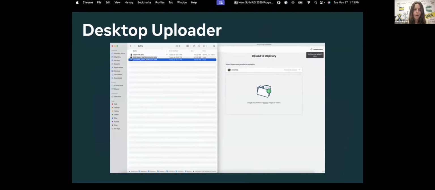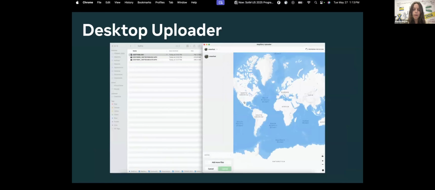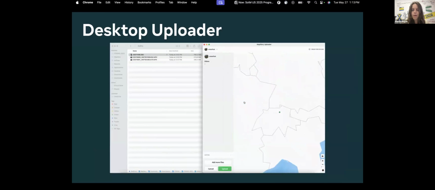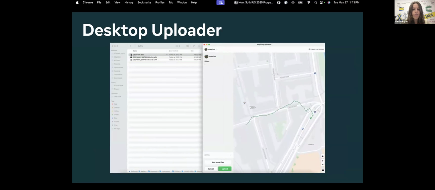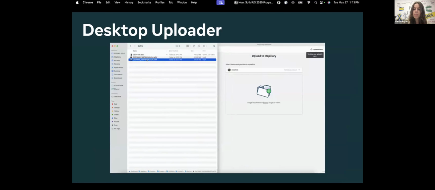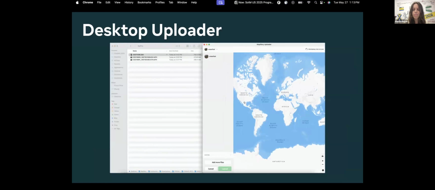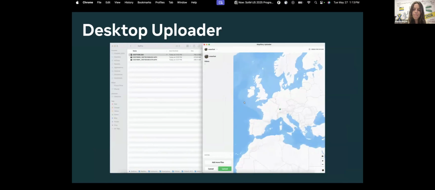Another thing we offer is the desktop uploader, which is super great if you're working with a camera like the GoPro or any non-mobile phone. It's a super simple drag and drop GUI that allows you to upload a series of folders or files, and position them on the map. You can quality check that the GPS traces look right, or that all your images are front facing. Sometimes you might get a hand in your image. You can delete those images, reposition them.